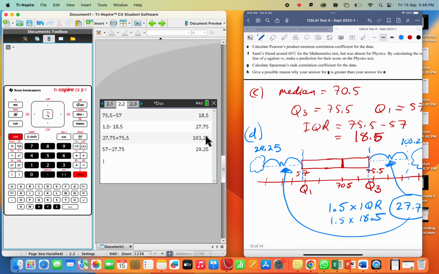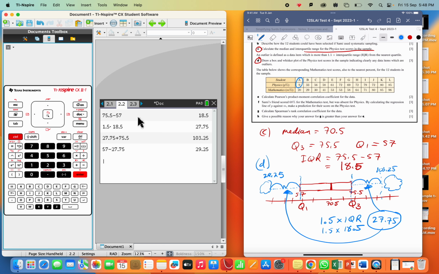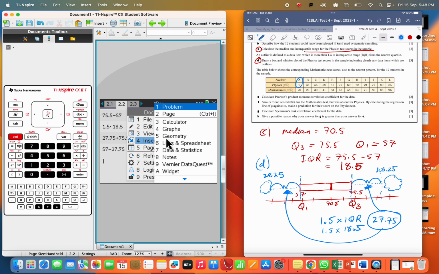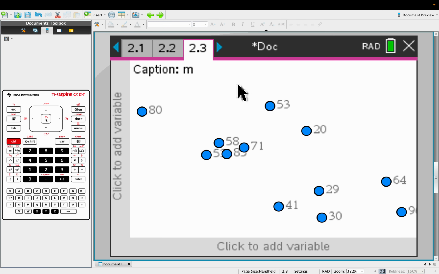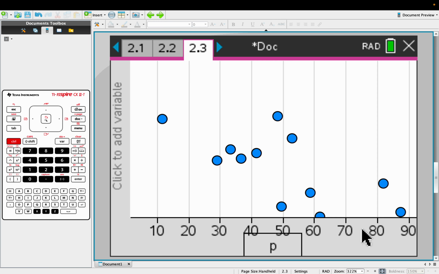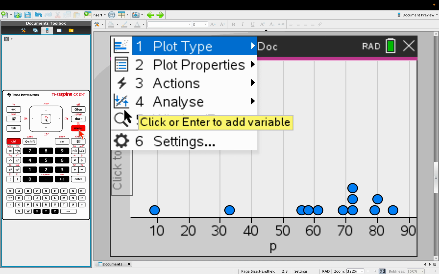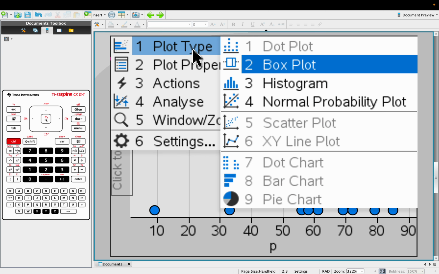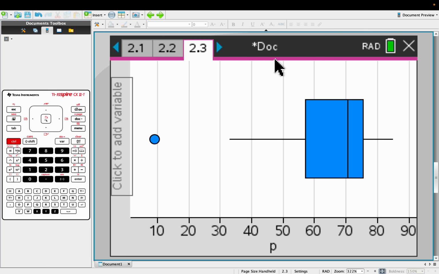But for this particular question, as long as you've got a nice piece of graph paper or you draw a ruler, we could have gone straight to insert a data and statistics. Let's make this big. And of course, we just want to plot a graph of our physics scores. Yeah, that's lovely, right? You can kind of see that this looks a long way away from the other data points. But if we go to menu and we can choose a plot type, we can actually choose a box plot. Boom. And then this clearly indicates that this is an outlier.